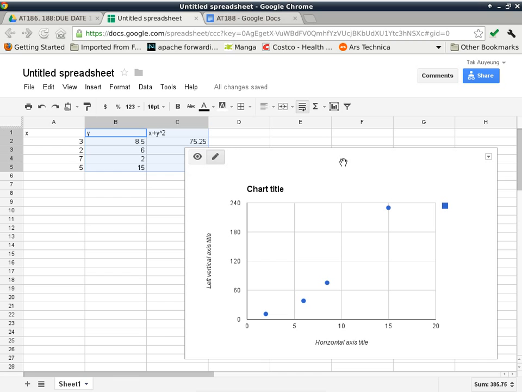So this is another use of a spreadsheet, to plot data or plot charts out of your data points. Pretty useful for your science labs and stuff like that. There are many other things you can do with a spreadsheet. I cannot talk about all the other stuff that has to do with the equations.